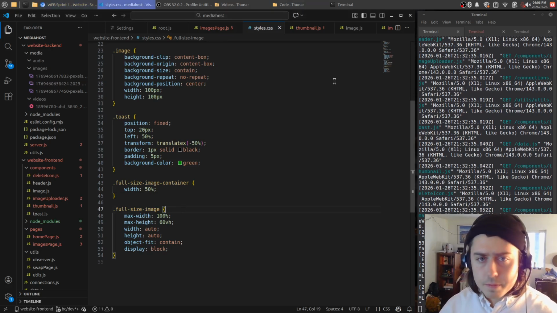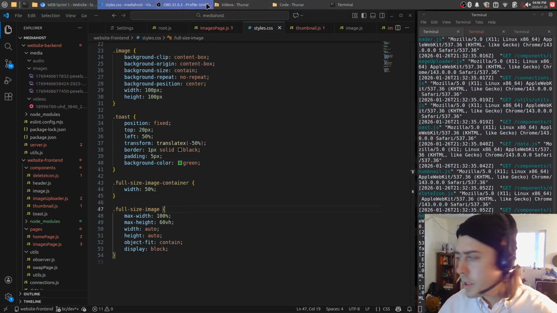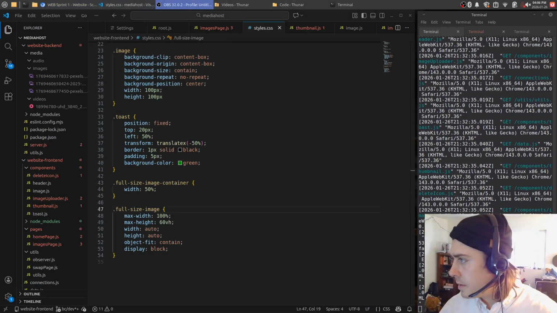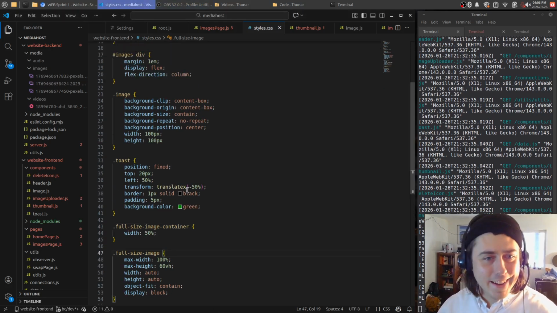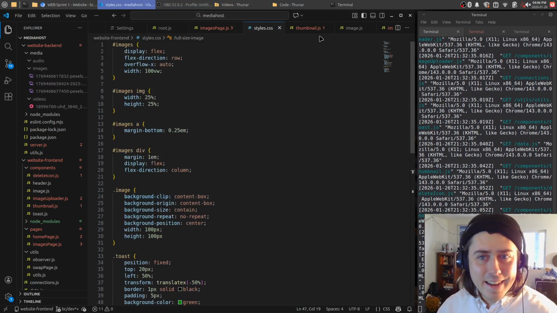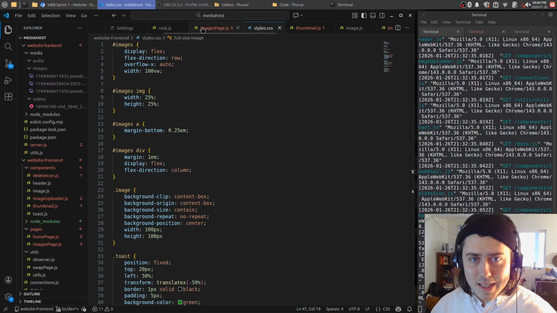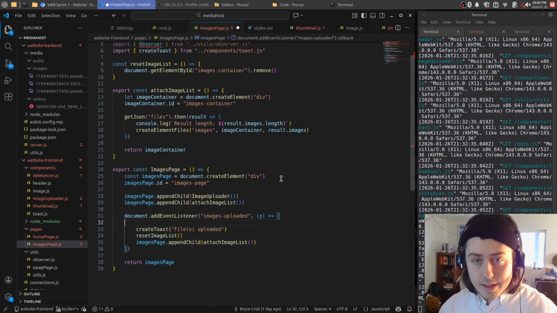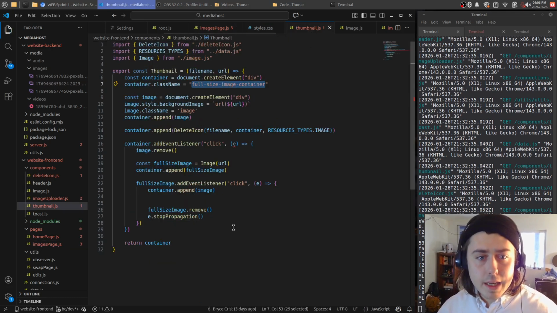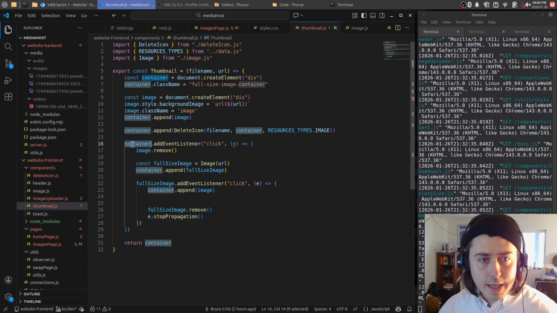I changed my key shortcuts a little bit so that I stop highlighting things. Okay, so let's update this container.